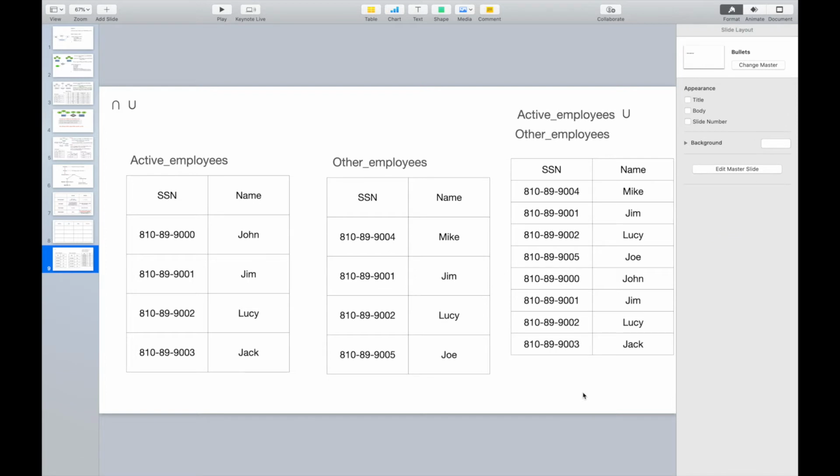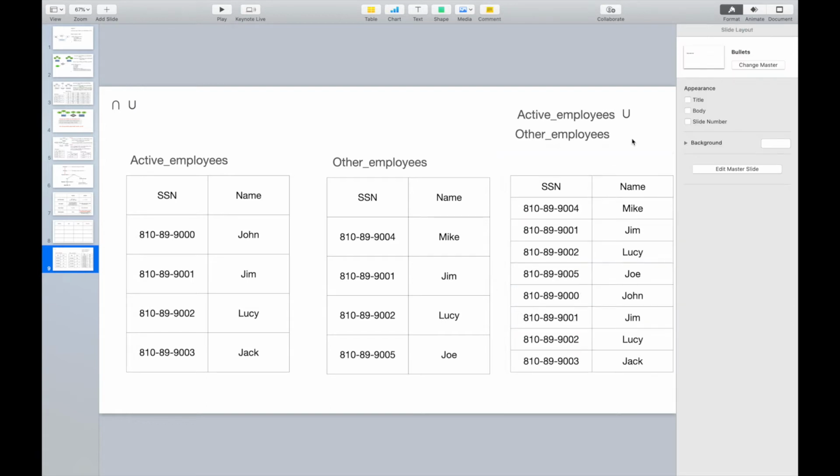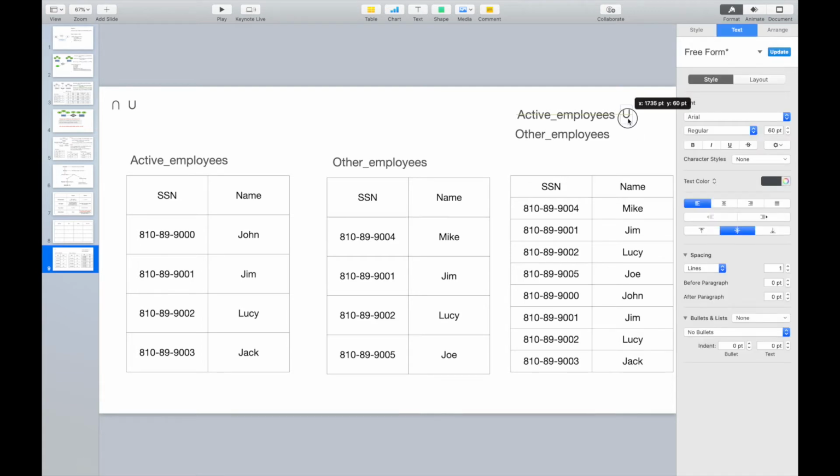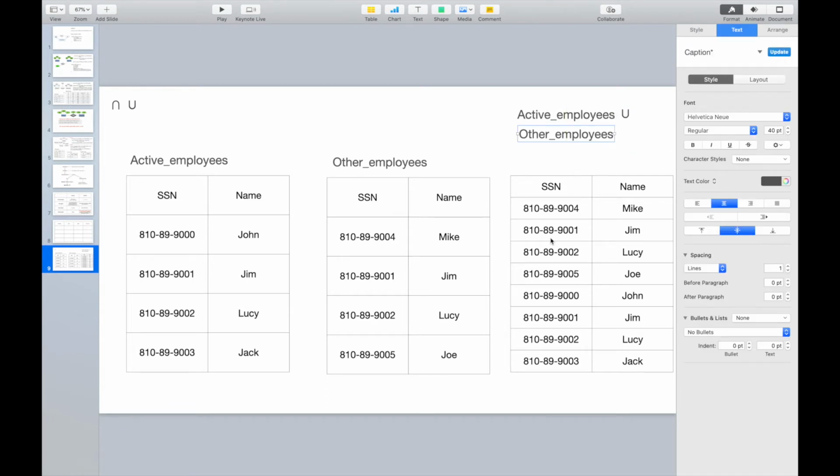However, by checking this table very carefully, we find some duplicated records. This one and this one are duplicated, as well as Lucy. I think we have learned this union in discrete mathematics for sets. If we union two sets together, then in the results we should have no duplication. Therefore, for the union operator, we do the automatic duplication removal for us.